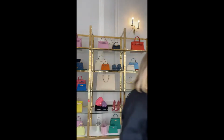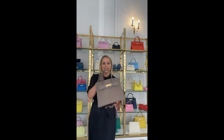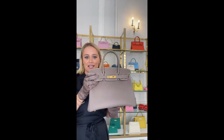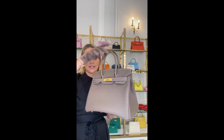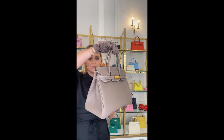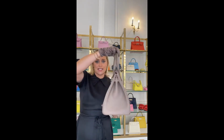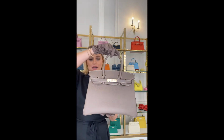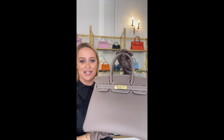Oh, wait, I've got one here. Just as a quick demonstration. It looks really beautiful, I love it so much. It's such a great classic tone. Always a little bit overshadowed by gold, I think, as a Hermes classic, but I am firmly in the taupe camp. It's just such a great colour. There you go, we got distracted again. So yeah, Christina, definitely add it to your wish list, I think.